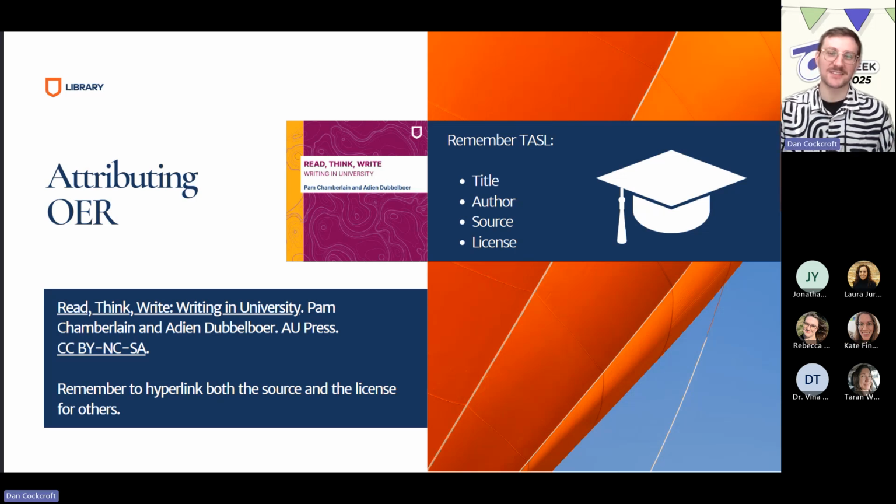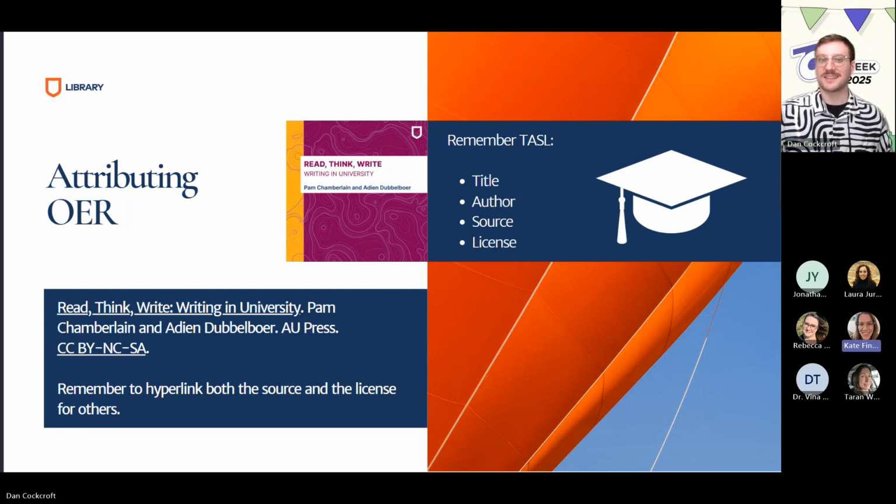That's a really good question. I would guess that if you are requiring all your students to cite in APA, they would have to do an APA citation for an OER. The place to use the TASL citation is when you are listing, say, resources available in your class. Does that help?